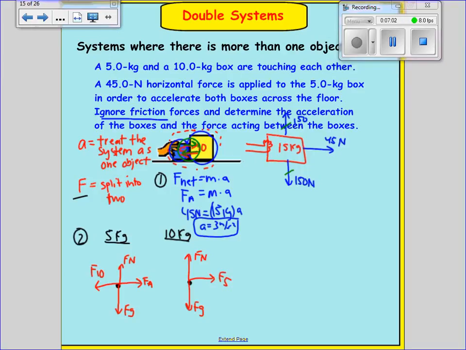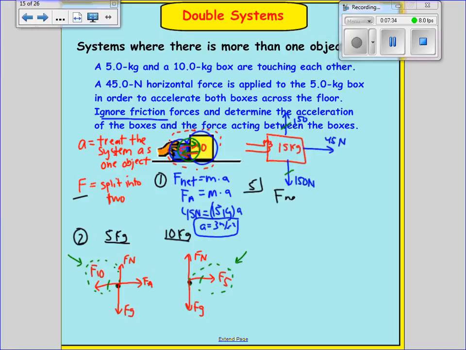So what does that mean when I look at the force diagrams? What that means is the magnitude of this force is equal to the magnitude of this force. Because the force on the left is the force that the 10 kilogram block pushes on the 5, and this is the force that the 5 kilogram block pushes on the 10. We know due to Newton's third law that those must be equal. So that's why we only have to solve for one block to solve for the answer of what's the force in between. So let's go ahead and do that now. All right, I'm going to go ahead and choose the 5 kilogram block for the first time around.